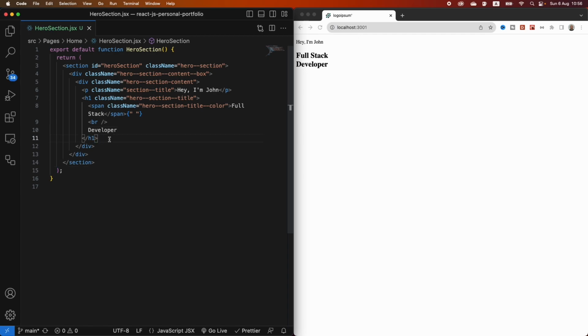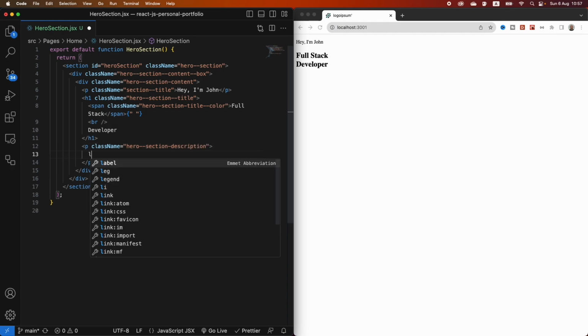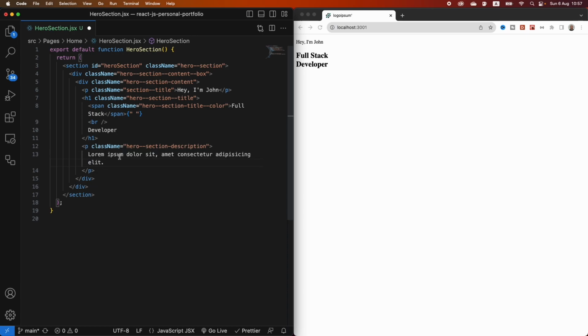Then under our H1, we're going to add another paragraph. We're going to give it a className of hero-section-description. Inside here, we're going to write lorem8, hit enter. That's going to give us lorem ipsum text of 8 words. Then we are going to write another break.